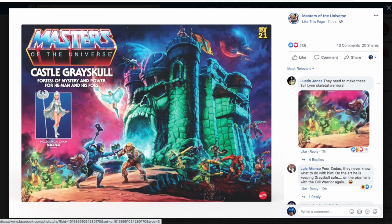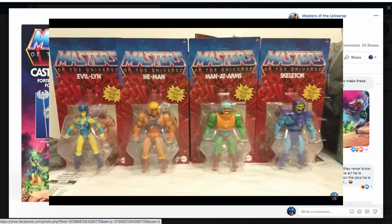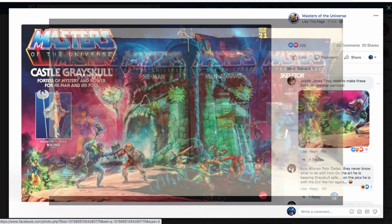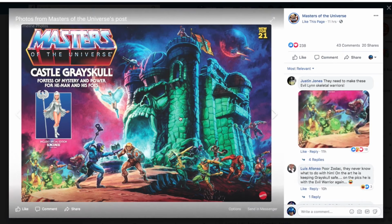I mean, for the past couple months, obviously, I've been hunting the Masters of the Universe Origins set, the new collection that's been released. I was able to find the very first collection here at one of the local Walmarts that I've been hunting at, and I was able to pick up He-Man, Skeletor, Man-at-Arms, and Evil-Lyn. Still on the lookout for Teela and Beastman, but we'll get to that later. This is incredible. It just harkens the 80s.